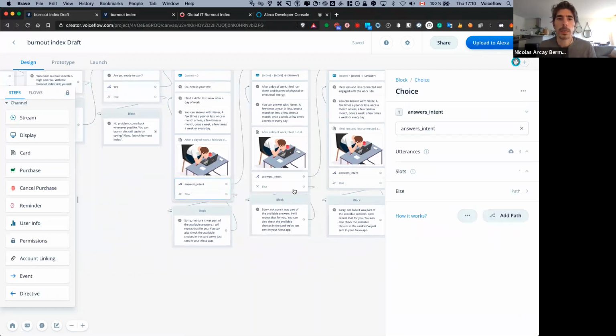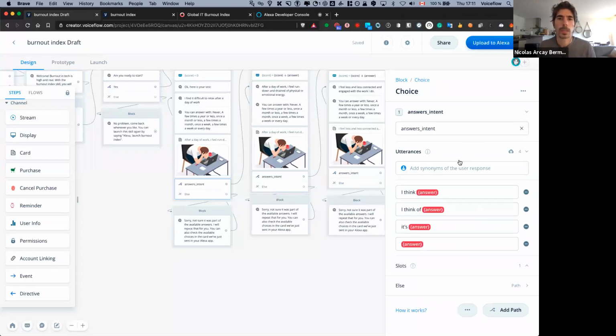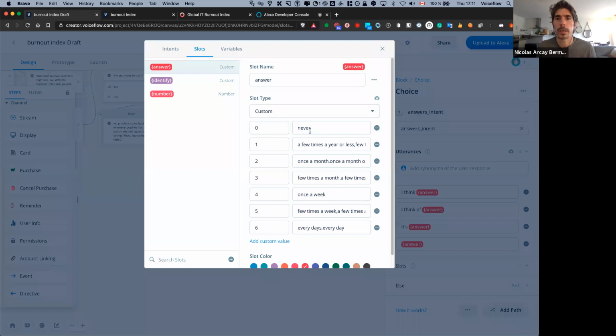Regarding the intent we are going to use, that's a simple one, I think, and that's the answer slot, or simply the slot. And the slot example values are 0, never, 1, a few times a year or less.